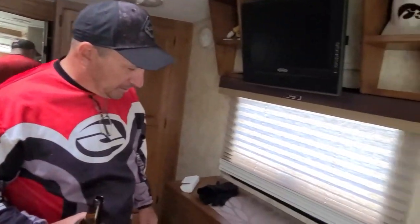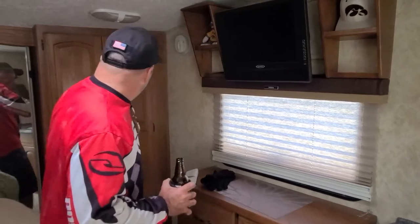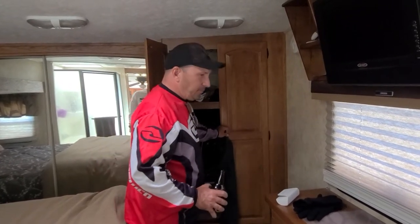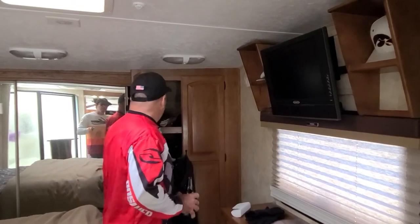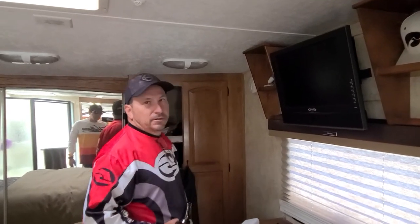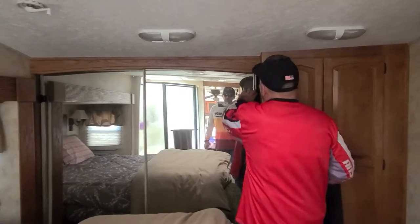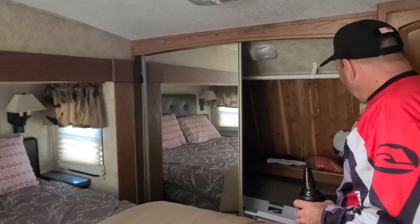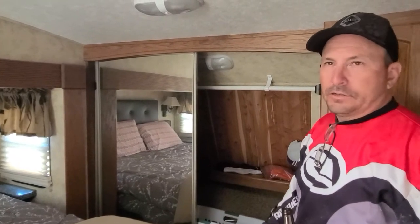There's a little dresser we used when we lived here. We put most of our stuff in this cabinet — tons of space. We have an old school TV here. A lot of trailers put the washer and dryer there, but we have extra storage for food and drinks instead. There's a super big cedar-lined closet — for a 2010 I thought that was really impressive. Other than the small bathroom and the step issue on the way out, I love this trailer and would keep it forever as long as it holds up.